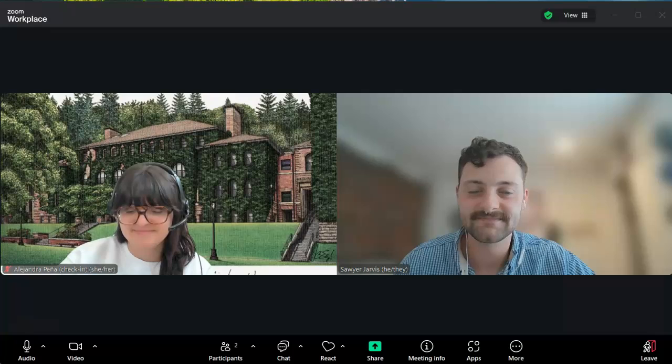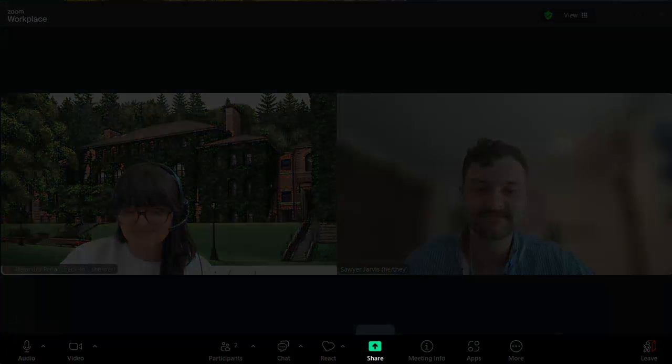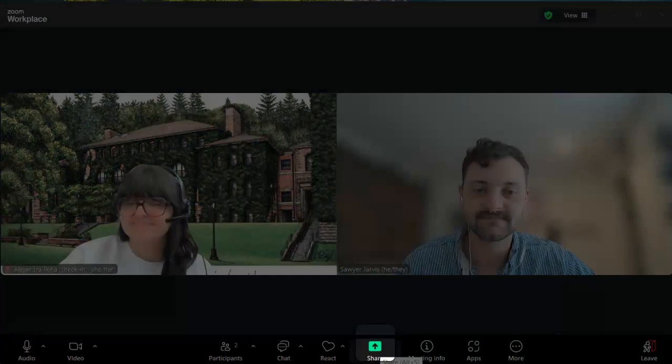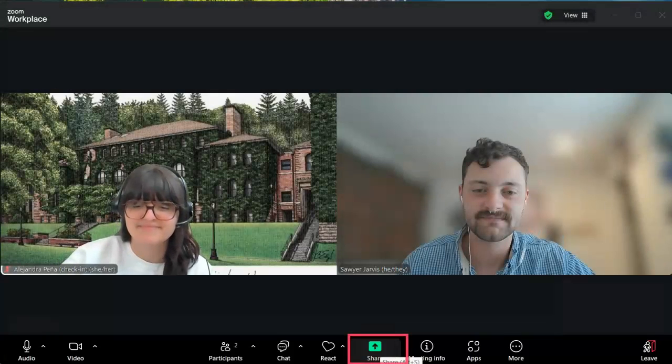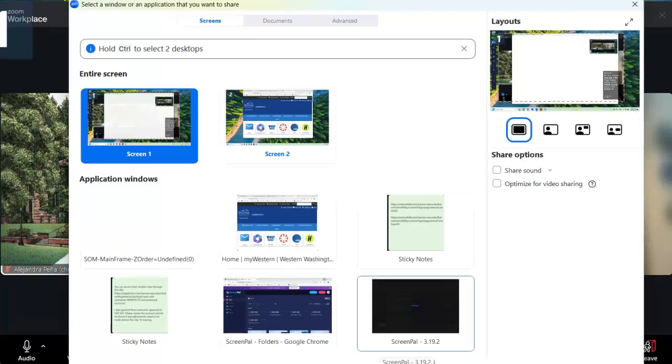Another tool you may use is the Share Screen button. In the middle of your icons at the bottom of your Zoom screen, you will see a green button with an up arrow in it titled Share. Using the Share Screen button allows you to display windows on your device to show others in the Zoom. When you are planning your courses with an advisor one-on-one, sharing your screen can be a helpful way to look at class information together.